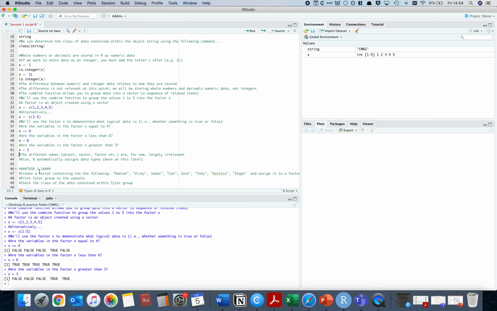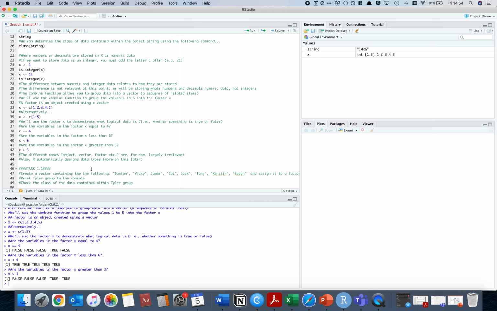Okay, so we're going to move on to task 1. The best way to do this, I think, is I've got the answer below here, but I'll only scroll up to the instructions. I'll read this out, and then it's probably best just to pause the script, have a go at seeing if you can do it yourself, and then I'll scroll down and show the answer.